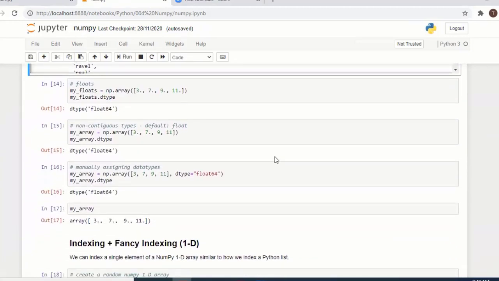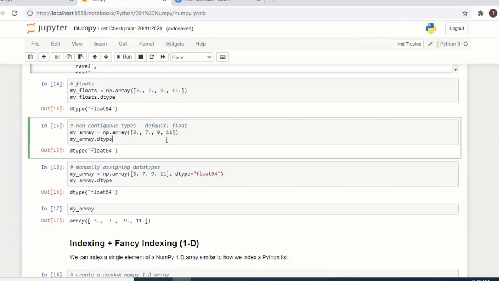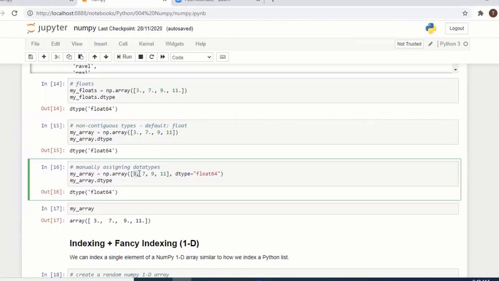We are handling float here, and the default is float. Whenever you create ones or anything, it will create a float value. When creating a NumPy array, you can pass two parameters to the array function. The first parameter is the items it has.